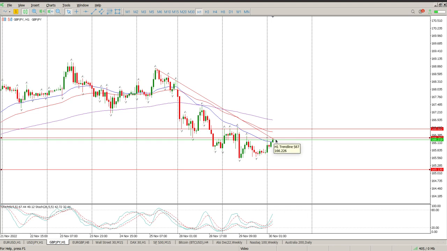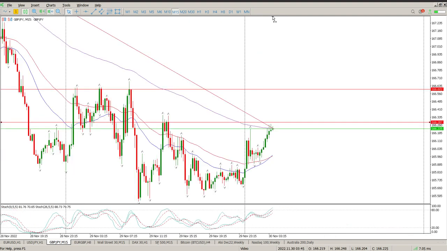So that's kind of the only thing that I'd see. If we get above this area of 166.287, then all bets are off. Then I'm going to anticipate a break of a trend line. Then I'm going to wait for a break higher and a pullback onto structure for me to take that trade. So as I say, 15 minutes is probably the way to go. And you can see how we are flirting with 155 here on the 15 minutes. So it's poised. It's really poised. Market open, if we're still hovering around here, there's a good opportunity to look for it. If we're above here at market open, I'd be reluctant. I'd wait for a structure and see if we can find support for a move to the upside.